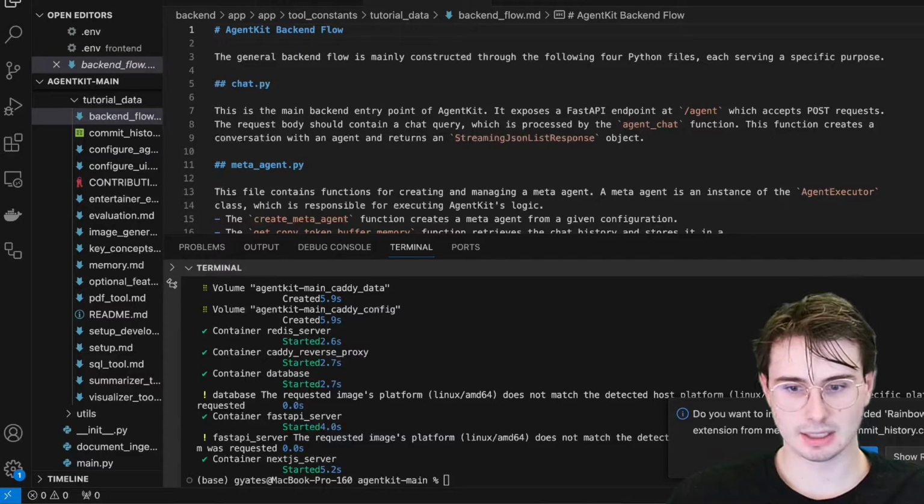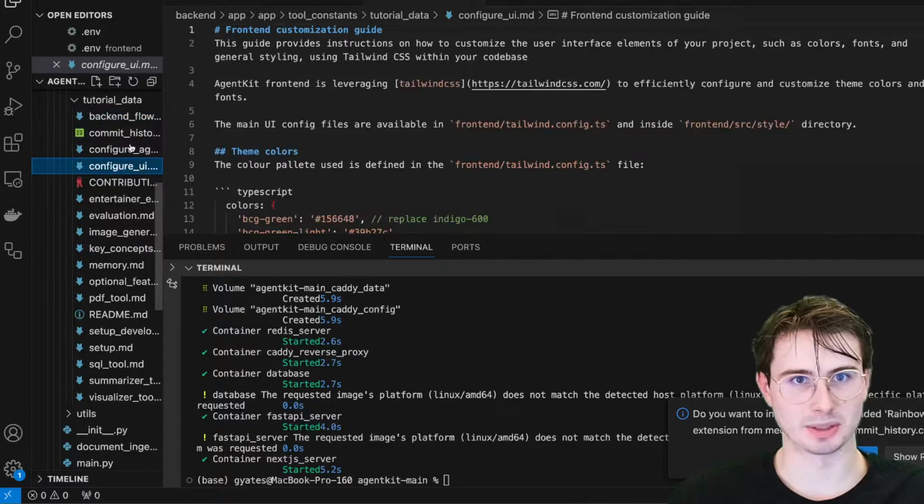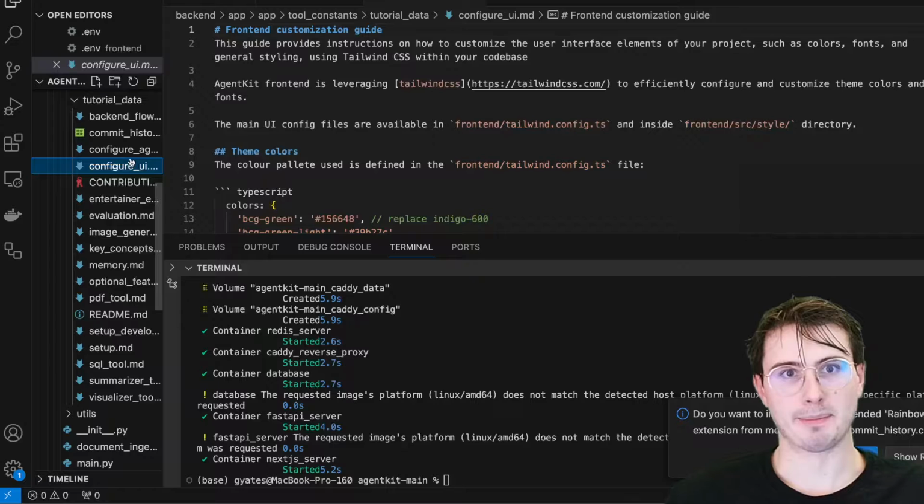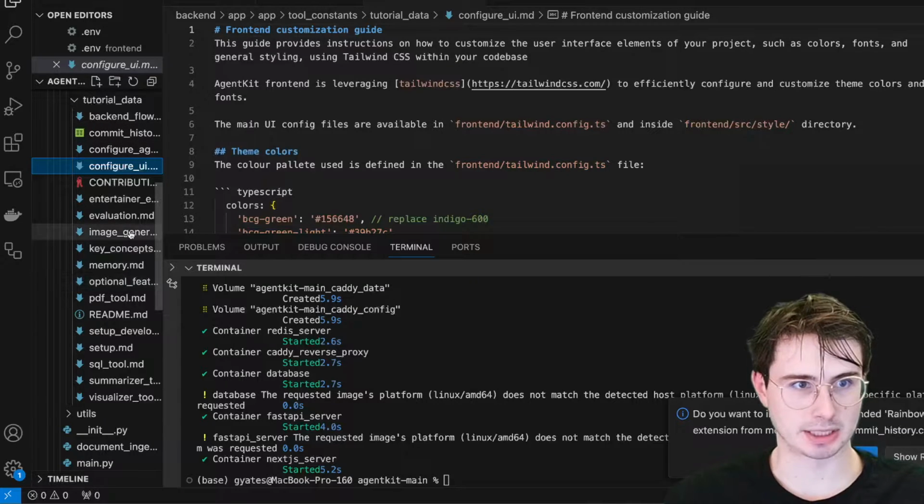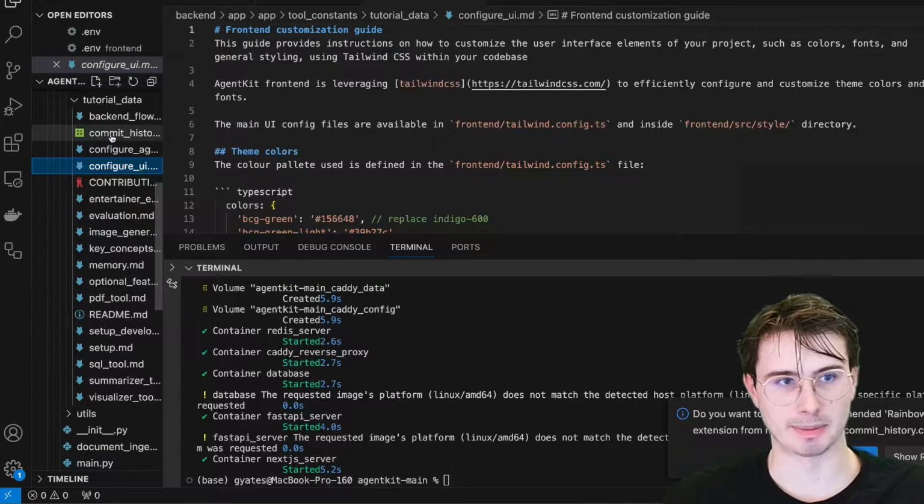Yes, these are all tutorial data kits. These are just different pages that represent different markdown documents for explaining different parts of this GitHub repository.